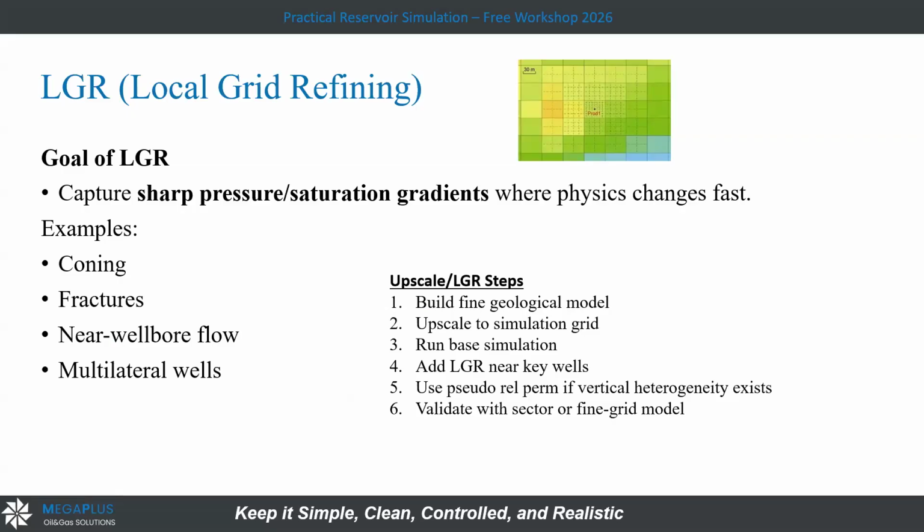As an example, in gas condensate reservoirs, nearby the wellbore, condensation may happen. So if I have very big cells, they will not mimic this behavior. So I need to make the cells more refined. If any behavior happens in a very short distance around the wellbore, I need to simulate it. So in that case, I will upscale the model, but in the crucial part of the model, I will refine these grids.